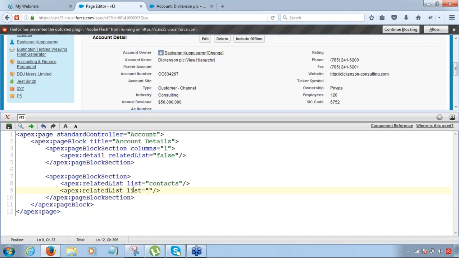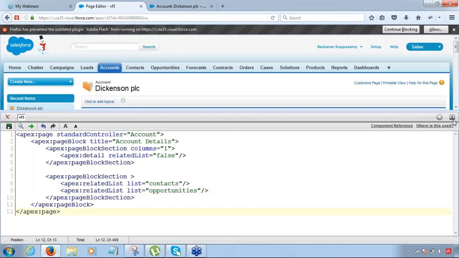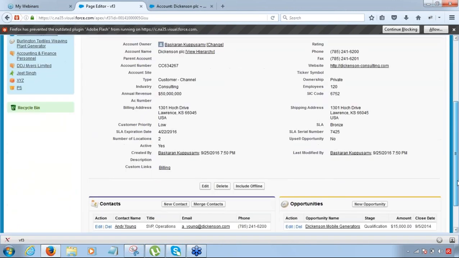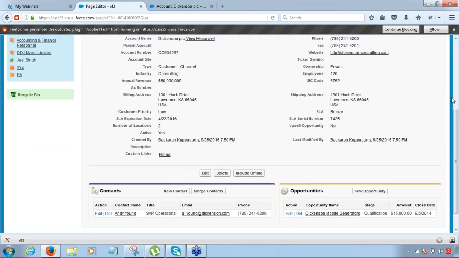Okay. Apex related list equals opportunities. Okay, now save this. Quick look, what does it give us? You see this? Now inside the page block section component, I've included the contact related list and opportunity related list.